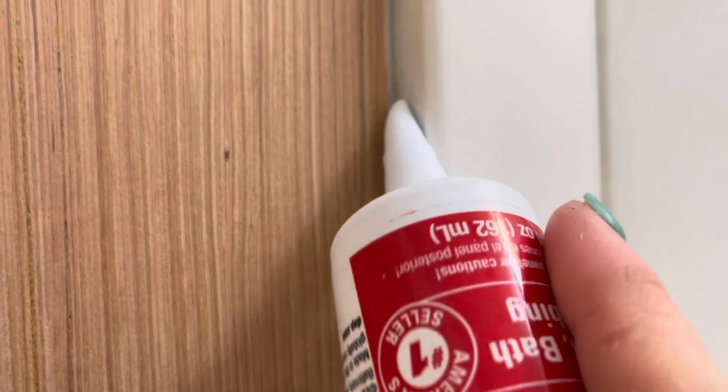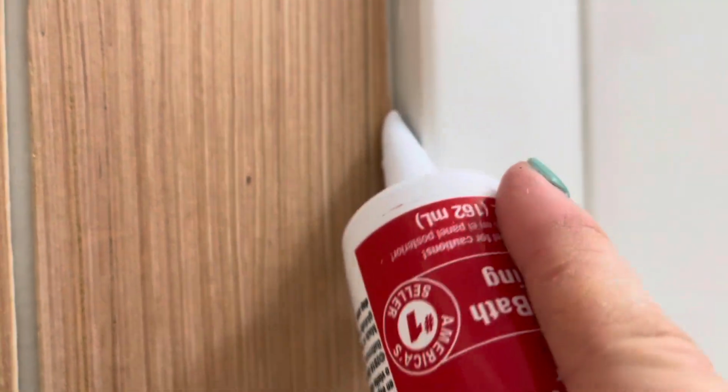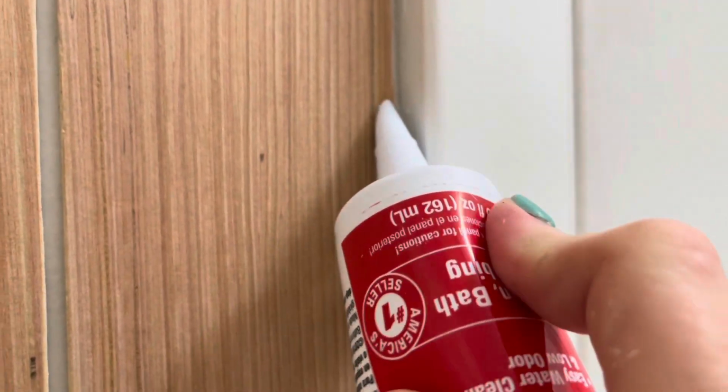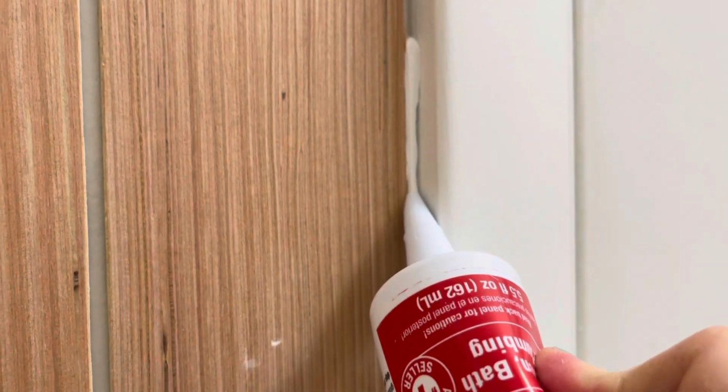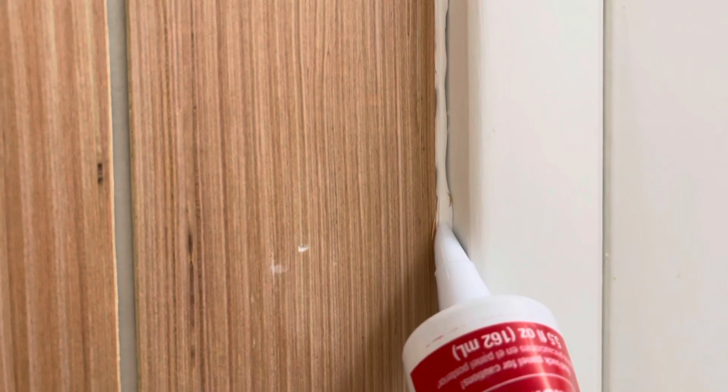Now that you have your tube of caulk and it's cut, now I'm holding the camera in my one hand so it's kind of wobbly and wonky. Sorry about that, guys. And a cup of water and a rag. You're gonna put your tube, the part in the corner in here, and you're gonna squeeze. And when you squeeze, it'll start coming out and it'll start coming down.